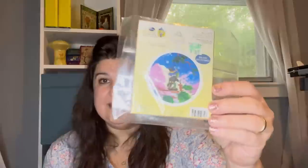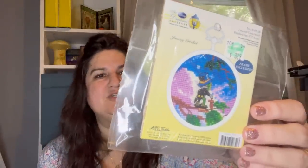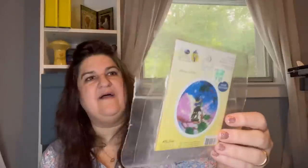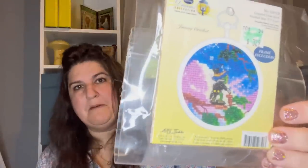Oh, okay, now look what I have here. I have a Thomas Kinkade Disney Dreams collection, a little tiny MCG Textiles ornament. It used to have a frame with it. It's a Jiminy Cricket. I can't show you, but because of the charts on the back, it looks like all I have is the fabric and the chart. But I'm sure if I wanted to stitch it, I could just find my own colors.